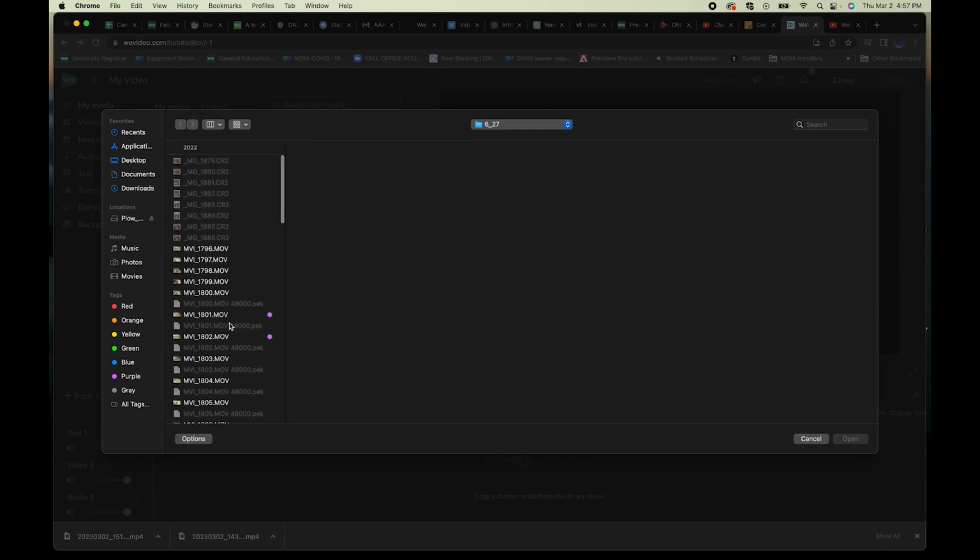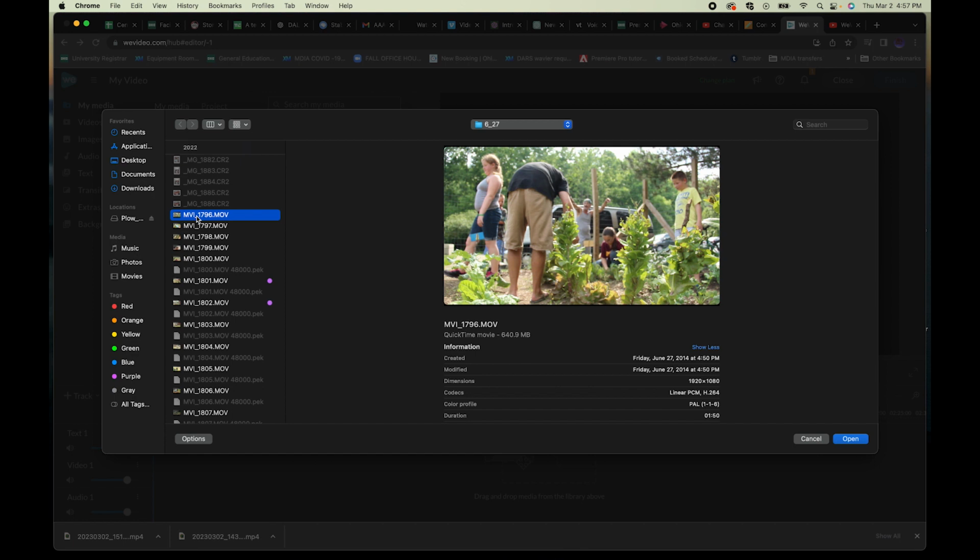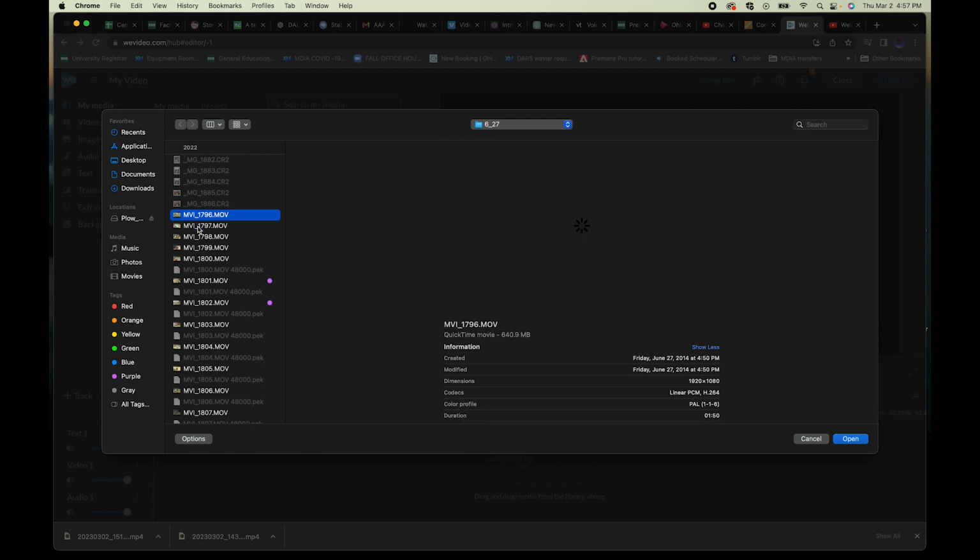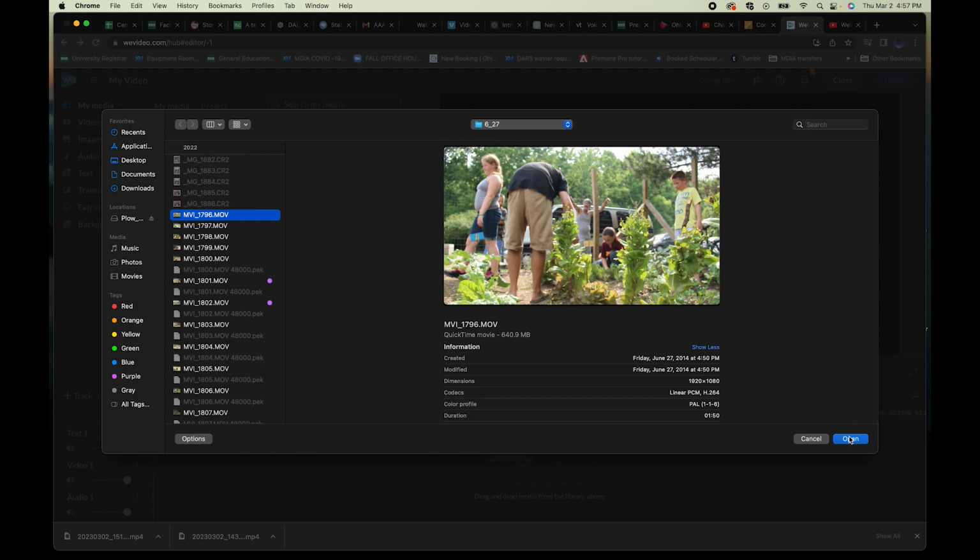Now, to import media into your project, simply hit the import button and then browse to select, and it's going to take us to a hard drive. And then I would select any one of these videos here. Once I'm happy with my selection, I can select multiple files if I want to by holding down the Command key. But I don't want to. I'm just going to import this one.